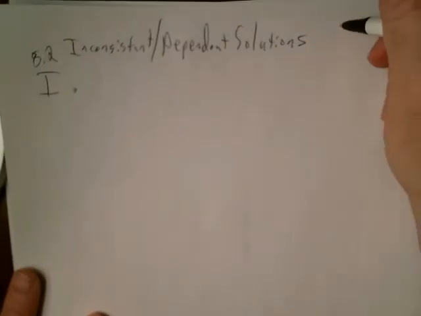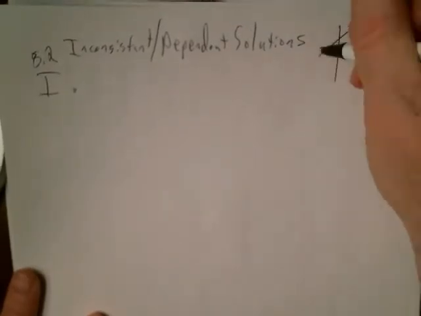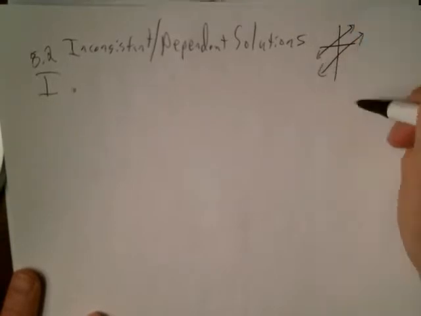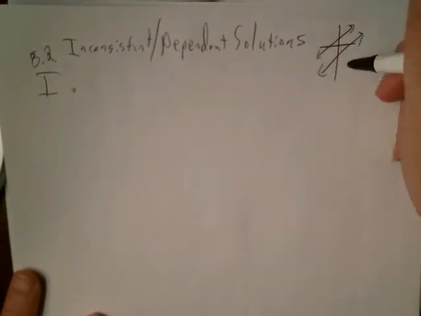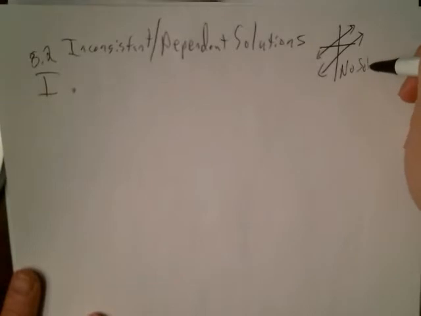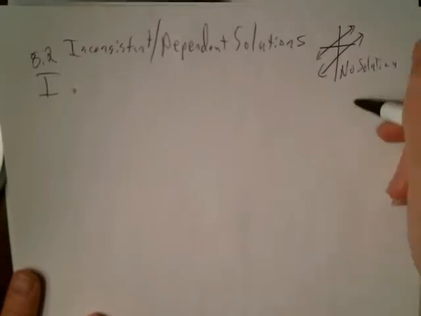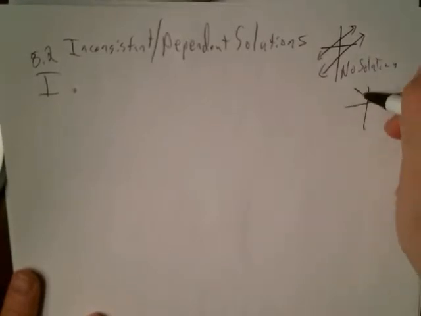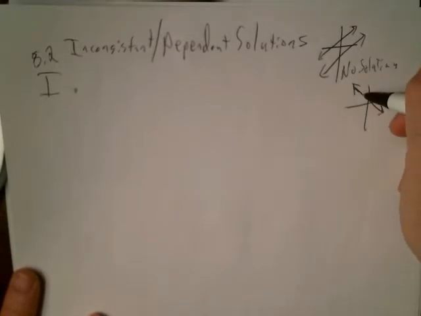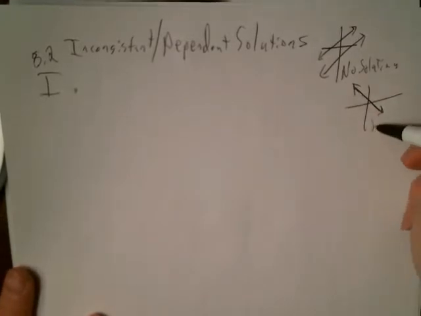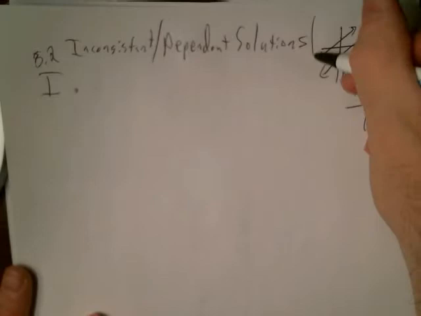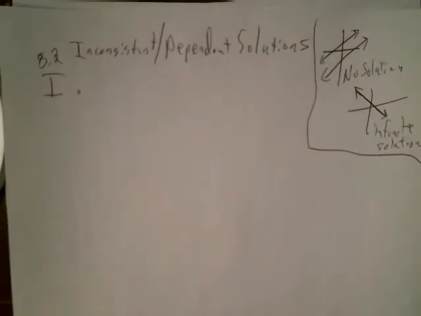It's just the cases where, when we solve systems, you have infinite and zero solutions. So in case you didn't remember, when you're solving a linear system and the lines are parallel, you have no solutions. When you're solving a system and the lines are the same, so they're right on top of each other, you have infinite solutions. We talked about that back in the day, and that's what we're talking about again here.